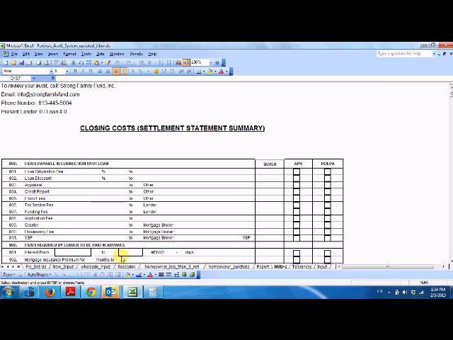Now the software will be updated for the new laws that are being launched this year, but the reality is 95% of all your clients are going to have loans that were originated prior to 2014. So it's going to be a rare instance where you would have a client that originated a loan in 2014 or 2015 and now they have a problem, unless they just believe that they were taken advantage of and they just want to see. So the vast majority of your business is going to come from pre-2014 audits. So that's what this is going to be for, and that's what the training is going to be targeted towards.